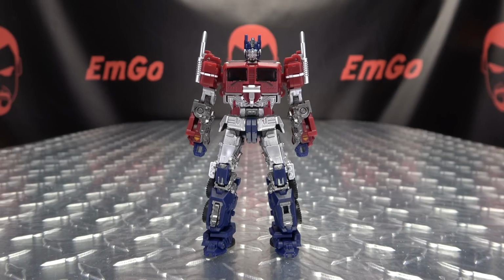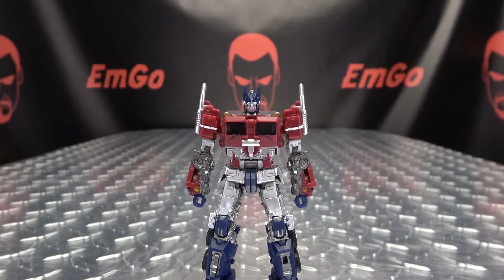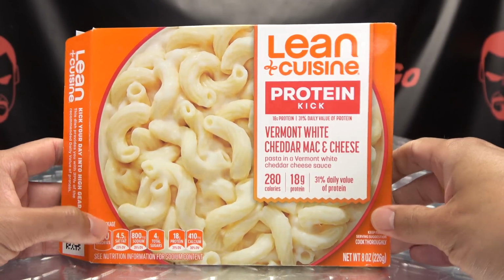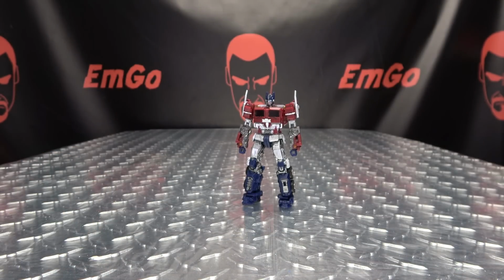So here we are, and there he is. First and foremost, usually I would take a quick look at the packaging, but since this is an early sample that was sent to me, I don't have any official packaging, but I do have a Lean Cuisine box. Protein kick! That's all I got.